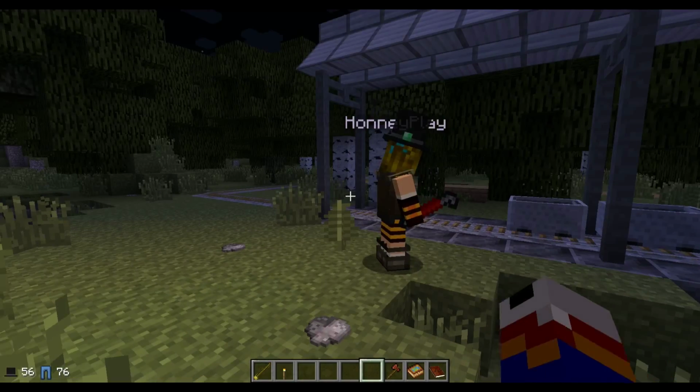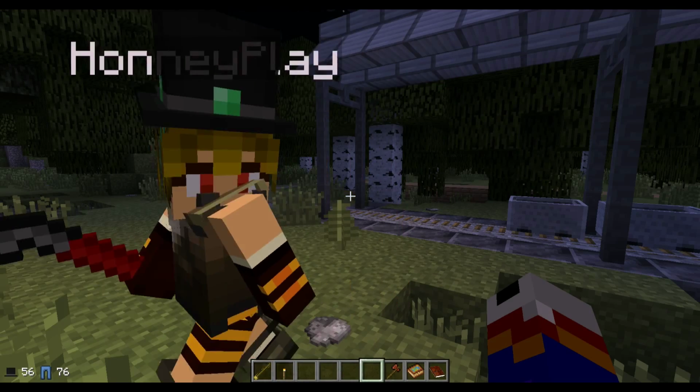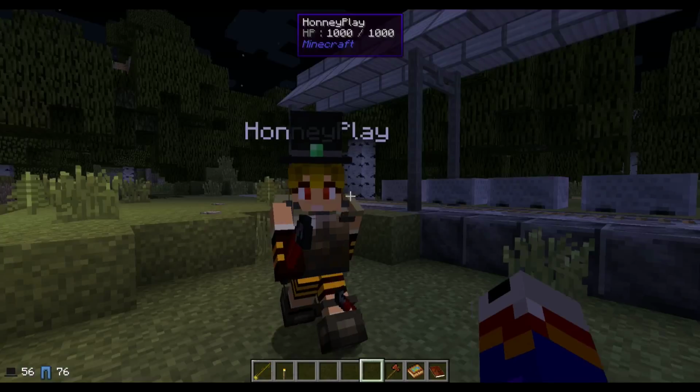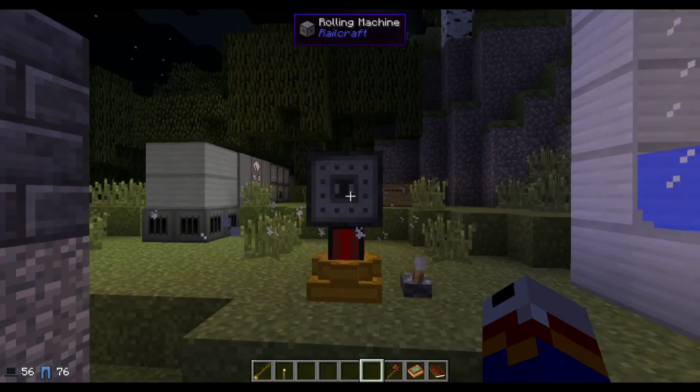Okay. So that's how we would do it. We would link them, we would unlink them with the crowbar. Right. Okay. And all of this stuff has to be crafted, once again, using the rolling machine.